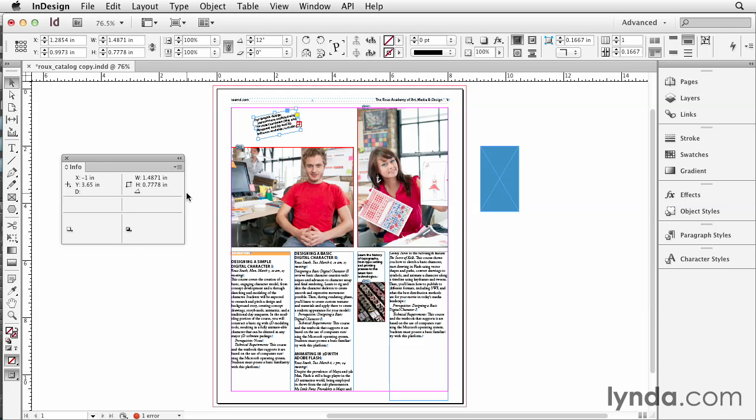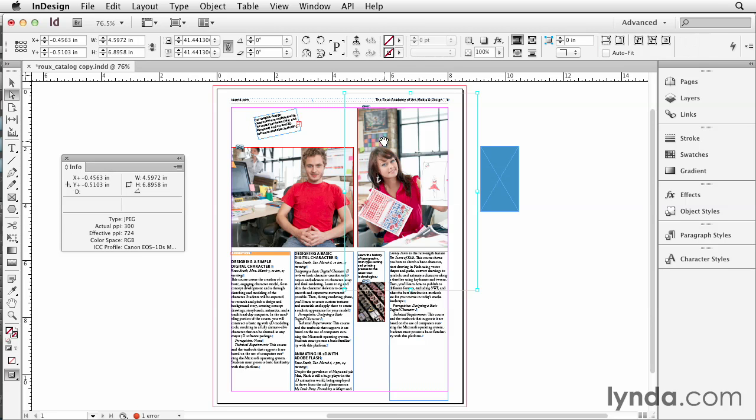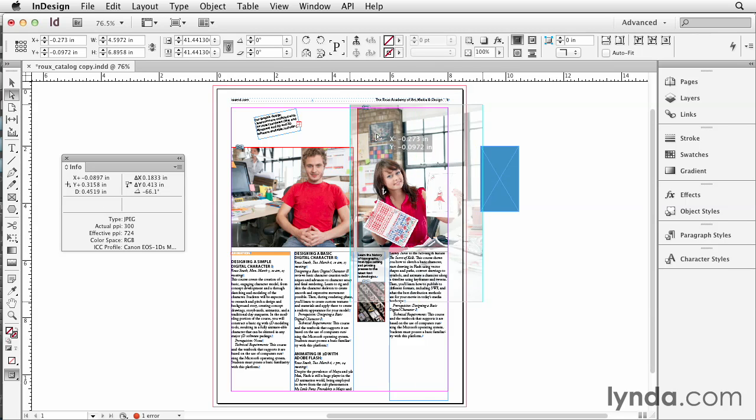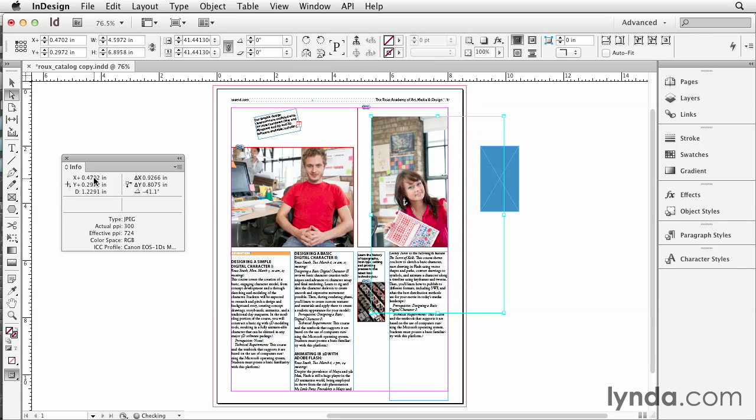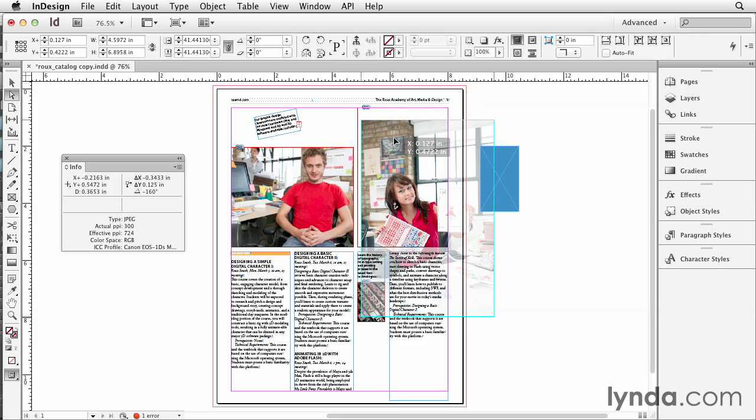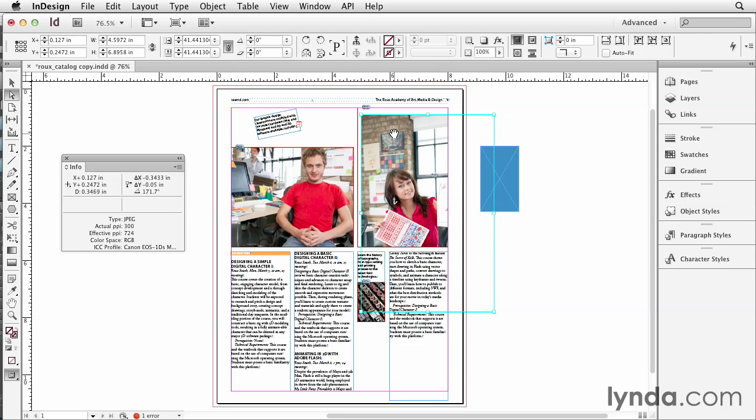This is really typical like with an image. If I select the image within the frame, then do you see what X and Y are showing me? It's showing me how much this content is offset from its parent frame. It's actually outside the boundaries of its parent frame, so it's about -1/2 inch both left and above. If I drag it down and to the right, you'll see the offset change to a positive amount. And sometimes, in some cases, that can be very useful to see if this content is offset and if so, by how much. So the info panel is a wonderful source of all sorts of very interesting bits of information, and that's why it's one of my secret weapons.